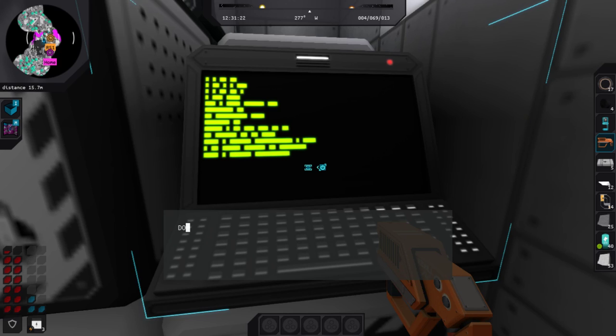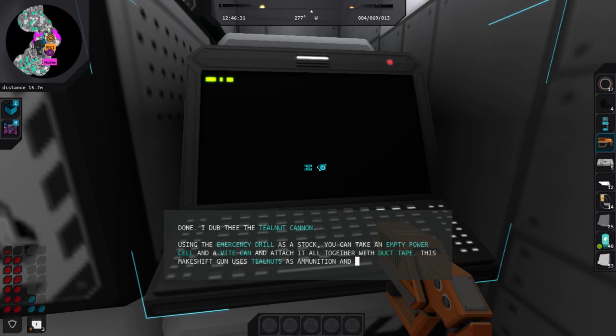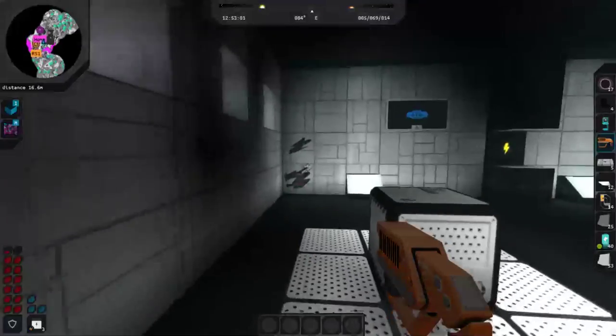Tell me your secrets. I dubbed the teal nut cannon. Using the emergency drill as a stock, you can take an empty power cell and a Vitae can, attach it all together with duct tape. This makeshift gun uses teal nuts as ammo, and hits surprisingly hard.